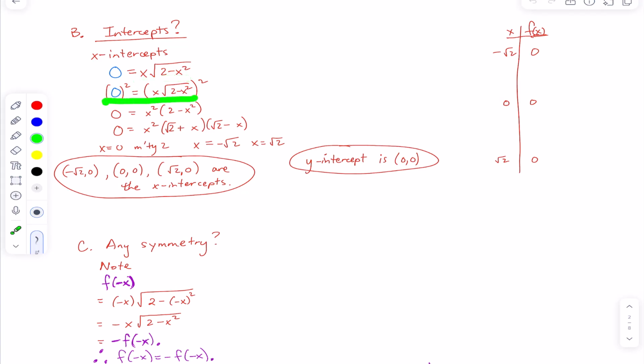You could square both sides and notice we have a polynomial in factored form right there. Then you could factor it some more. And then once again, you're solving for x. Turns out there are 3 x-intercepts. There they are. And one of them is the origin, which means the y-intercept is also the origin.